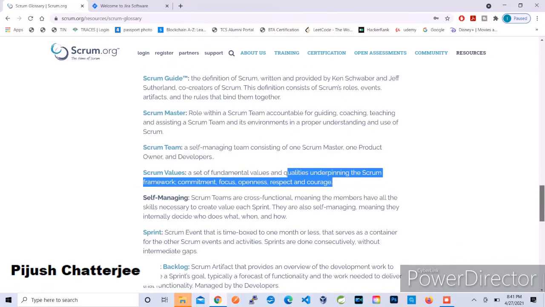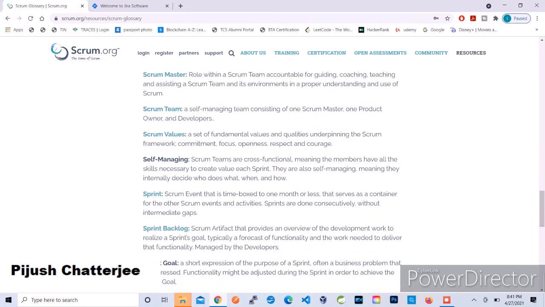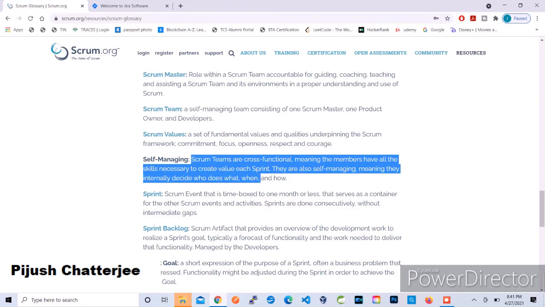Self-managing. Anytime you hear this self-managing, it is mostly related to the developers. In traditional cases, we see the project manager or higher management coming in to get the status of each and every developer. Scrum is totally different. In Scrum, the developers themselves are responsible for all the work in a sprint. Nobody gets or asks for the status except the developers themselves. They distribute the work, they are responsible for completing it, they are also responsible for testing, and they are responsible for keeping the product, or whatever increment they are doing as part of the sprint, ready for release.